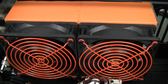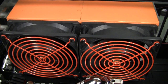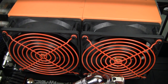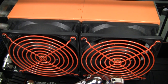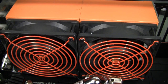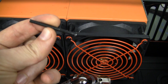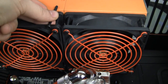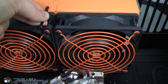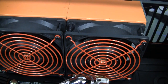This is the 3000 RPM Sun Aces I have here, which I attached to this radiator. And the problem was to find the proper size of screws to attach those fans. These are M4 screws, and I didn't get anything with the rod itself, so I had to scout for a while until I got a screw long enough. As you see, I don't even know how many millimeters that is, but it's long enough so I can go all the way through the radiator and through the fans and attach it.